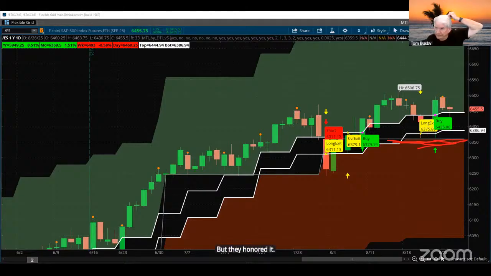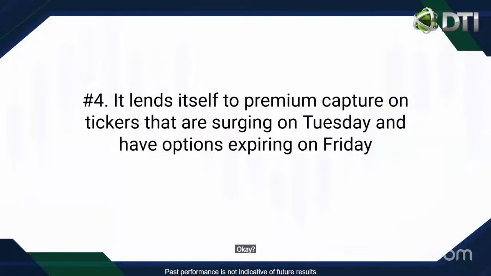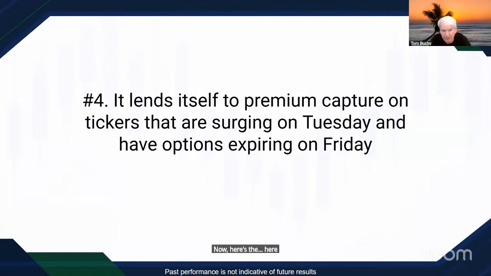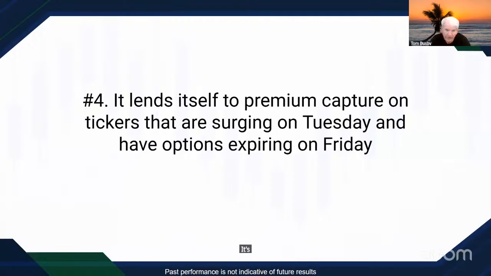Okay. All right, back to the slides. Number 4. Now here's an example of this, and we'll just walk you through it. I say it lends itself to premium capture on tickers that are surging on Tuesday and have options expiring on Friday. This is where you sell options. So look at GLD on a daily basis. Let's see what GLD is doing.